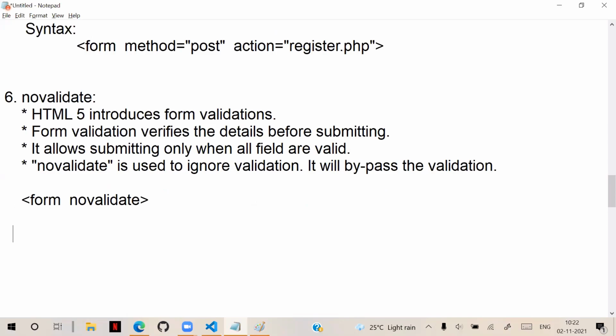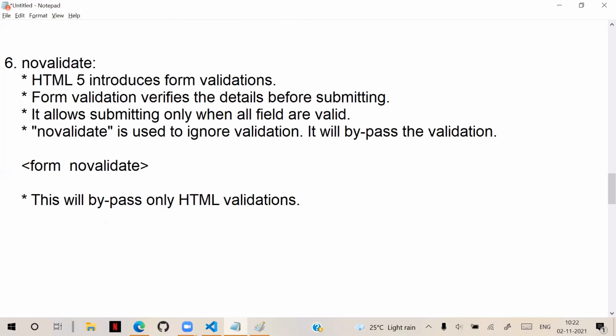So remember, it will suppress, or you can say bypass, only HTML validations. If you write your own validations with JavaScript and jQuery, they are going to work. That is novalidate. So while working with forms, these are all important attributes for the forms.